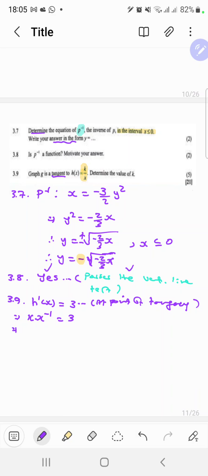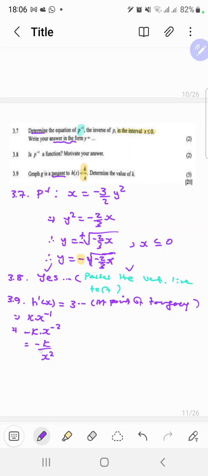And then, of course, we want to do the derivative. In fact, I'm messing up. This is the step that you do on the side, right? Because you want to write the derivative. So you multiply that in front, it becomes minus k times x to the minus 2 equals 3. But anyway, I'm just not doing the right job here. Remember, we're doing the derivative here. So this is going to be minus k times x to the minus 2, which is the same as minus k over x squared. So this is the derivative.